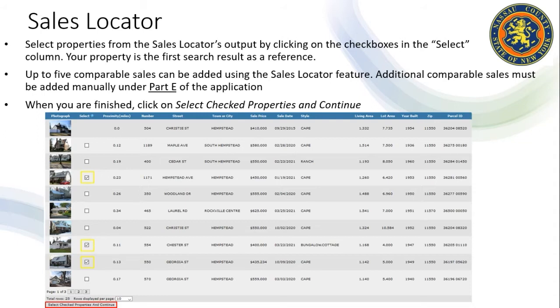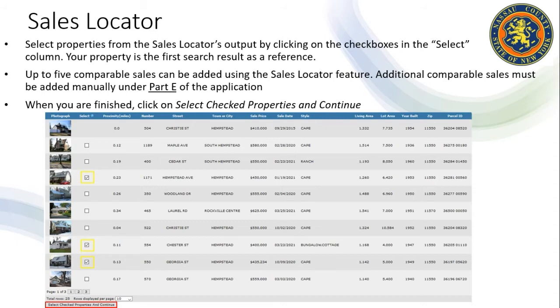So I also want to talk about the types of sales. When you're looking at sales, you need to use market sales, arm's length transactions. And what does that mean? A market sale means you have a person looking to sell the house for as much as they can get. You have a buyer looking to buy the house and spend as little as they can. They negotiate, they come up with a number. That's a market sale.